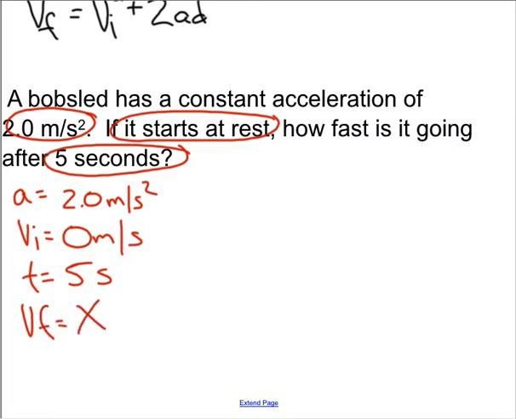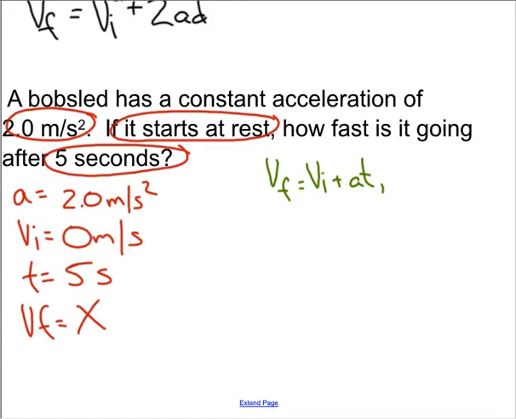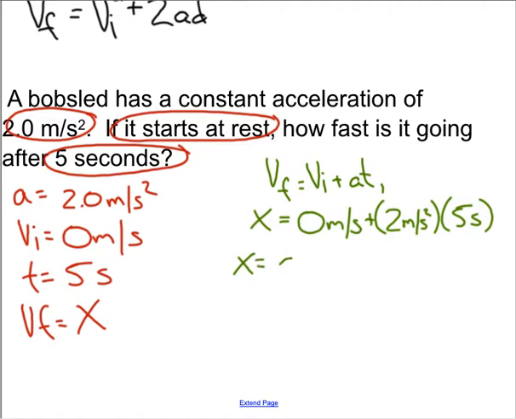So we start looking at some of these formulas. Which one might work for us? It looks like this one right here. That's what we're looking for, final velocity. And it's nice also because it's the variable that's all by itself. So now we start plugging in our numbers. We're looking for final velocity. We know the initial velocity is 0 meters per second. The acceleration is 2 meters per second squared. And we multiply that by the time of 5 seconds. That's not that crazy. v equals 0 plus 10.